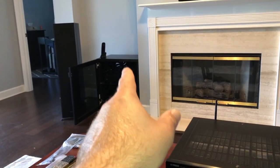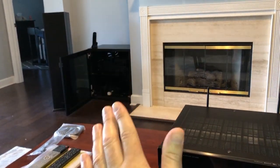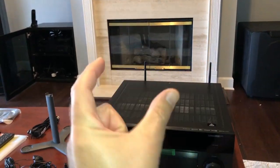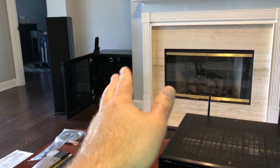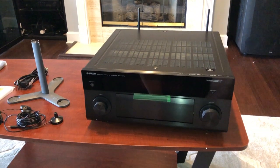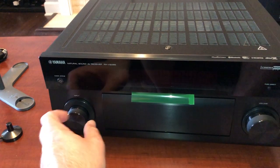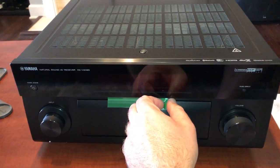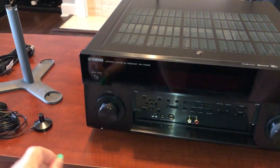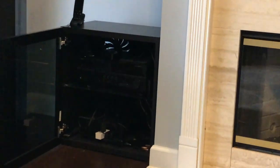The previous one was already too big for the cabinet and I had to cut out the back board just to fit it, because HDMI cables extend out before they can make a bend. I'll have to make another cut for this one too. But overall pretty darn similar. It's simpler because you've got this big metal plate, whereas the non-Vintage series still have some buttons on the front.